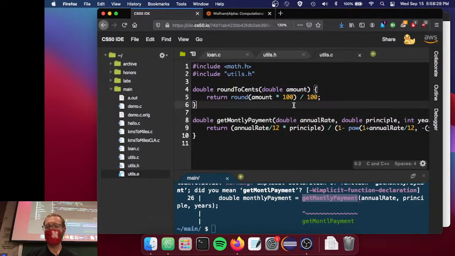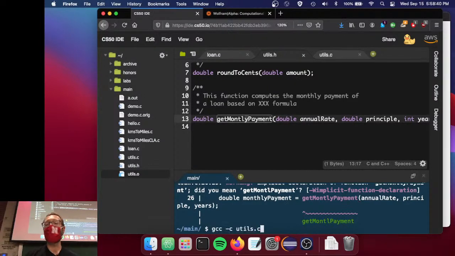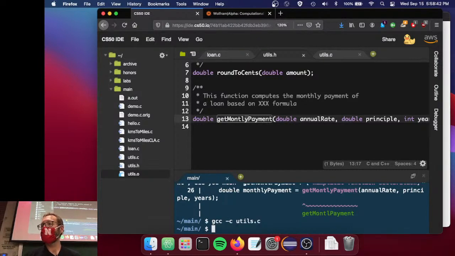So let's undo that and make sure that, oops, .h. I needed to undo it over here. There we go. So it compiled this way because it said, okay, I guess I'll find that monthly payment somewhere else. You'll provide it in yet another library, right? And so it's happy to compile it because that's not my problem. That's another library's problem. Other questions?